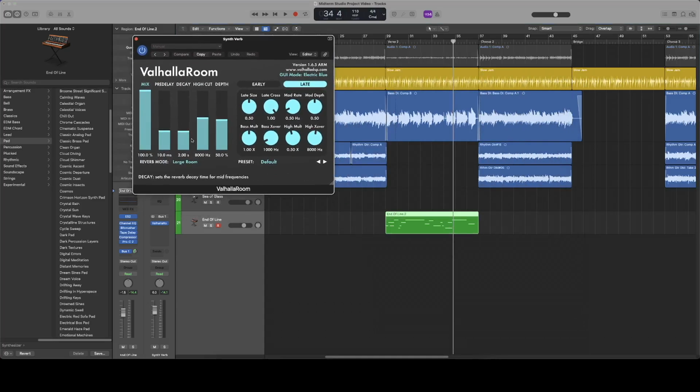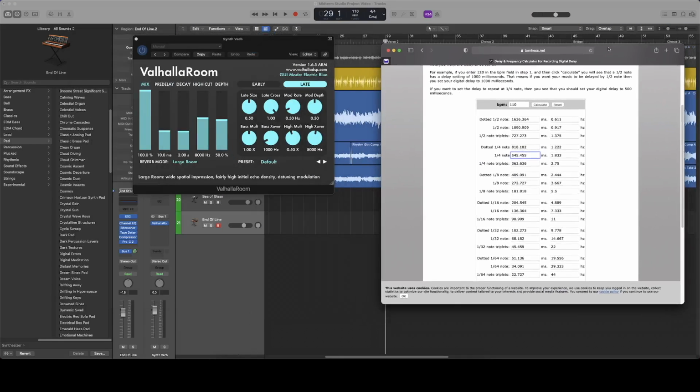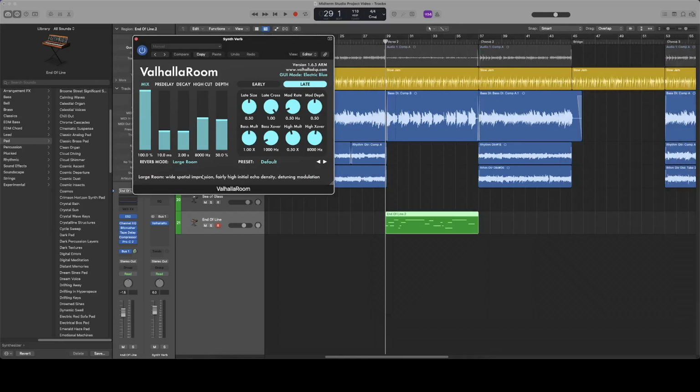And so like we did with the compressor, where we took the BPM of the song and put it into this lovely calculator here, we're going to do the same thing and use it for reverb tails. A lot of delay plugins, if you're using analog delay, might not have a tap tempo or a sync to the tempo button. But a lot of the delay plugins will have the sync option already, so you don't really need to know the millisecond to BPM conversion. But for reverb tails, this can change the game when it comes to putting reverbs on your tracks.